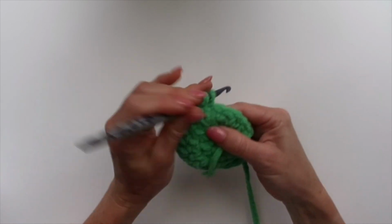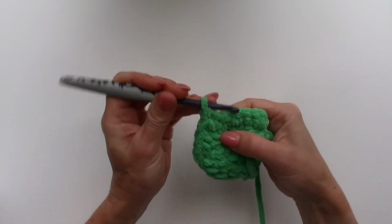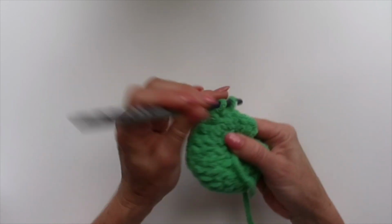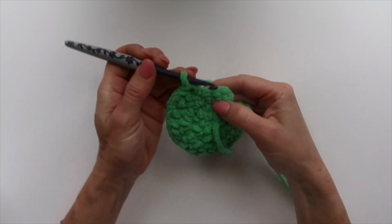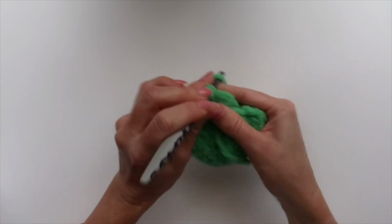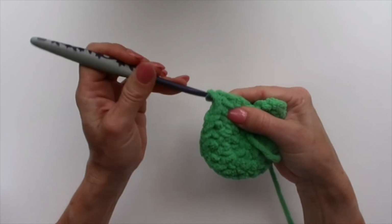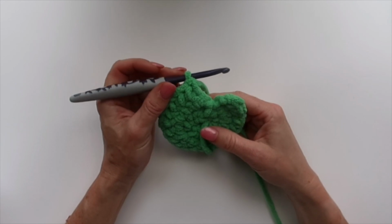And the next one is our 16. And the next one we do 2. That's 17 and 18. In the next one we do 1. There's 19. And the next one we do 1. That's 20. Now we've got our very last set. So we do 2 in this one. That's 21 and 22. In the next one we do 1. There's 23. Very last one, our 24th stitch. All right, and that is row 4.